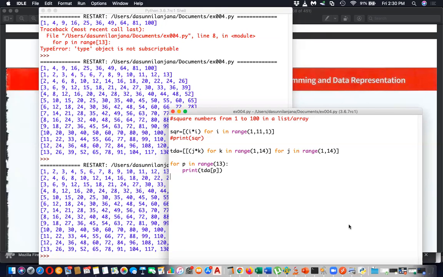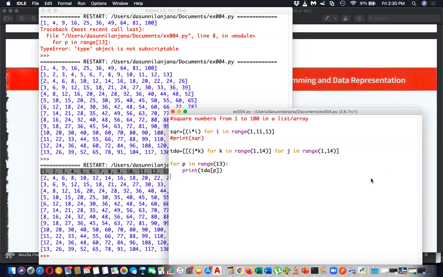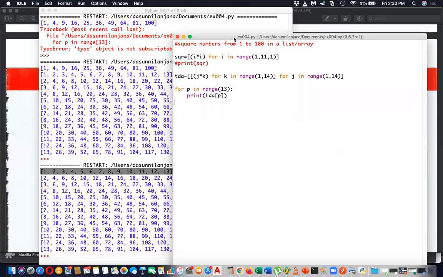So that means the zeroth item itself is an array. This itself is an array. It's an array inside an array. This is the array. So you better copy this, or just try the code. Write the code, please.